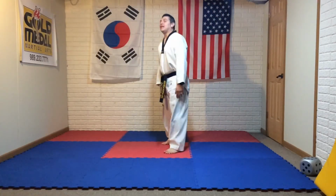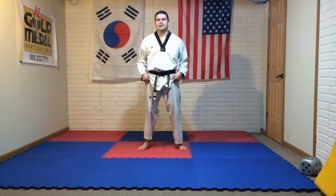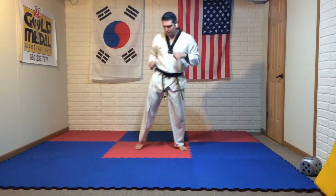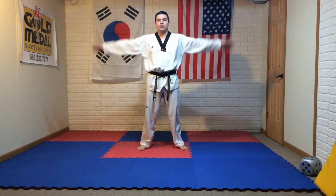Okay, so then the next one is going to be the same thing with the jump. Or actually, I was going to show you forward just so you can see what it looks like from the front. So squat, pop, squat. And you can actually, if you have the room, just rotate your legs back and forth for a total of 20 if you want to do that.